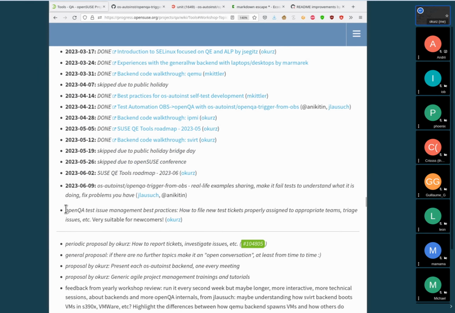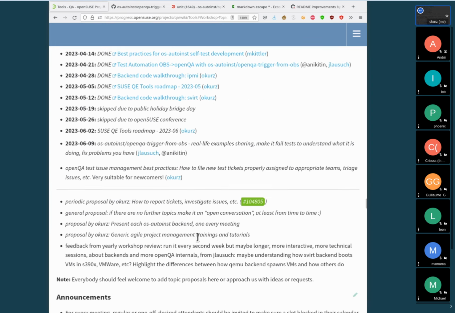There's one open topic which didn't have an appointment yet, which is openqa test management best practices, how to file new tickets. But I'm thinking also to bring in topics for features or important changes that we did recently. So please watch the wiki page and stay posted, we will bring it to you in one of the coming meetings.